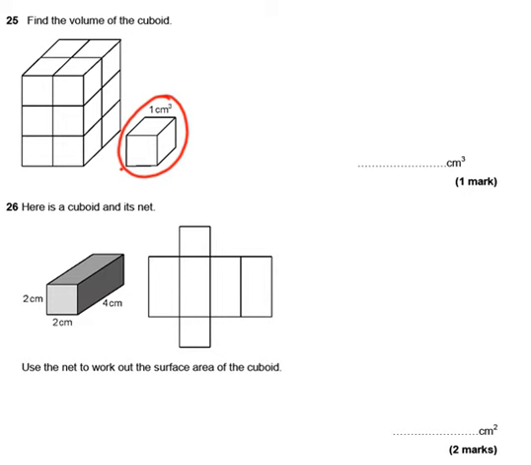Now there are different ways of looking at it. Just by looking at the diagram, one way I could do is I can clearly see there are 1, 2, 3, 4, 5, 6 cubes at the front, and they are 2 layers deep. So there's 6 at the front, another 6 at the back. So I could say 6 add 6, which means there are 12 centimeter cubes altogether.